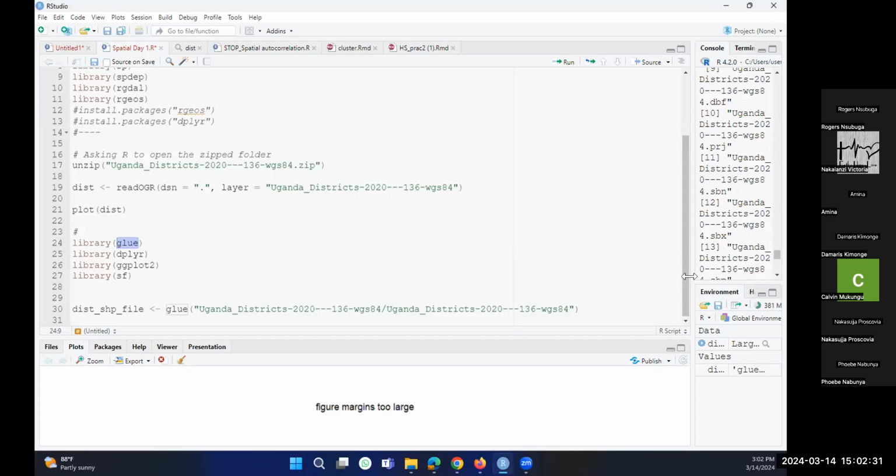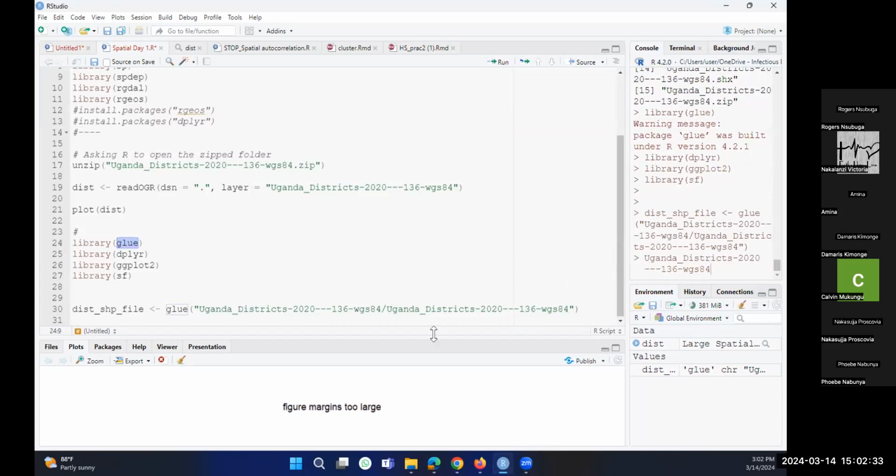That's what I'm trying to read. So that's why I'm loading this package. This one is for the graph, for putting things together, but mainly this is for our graphs.